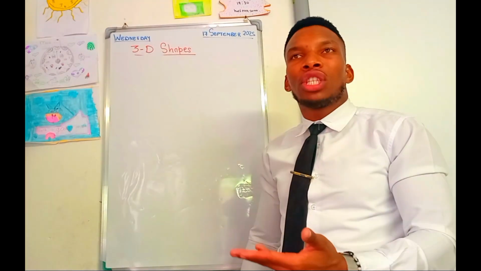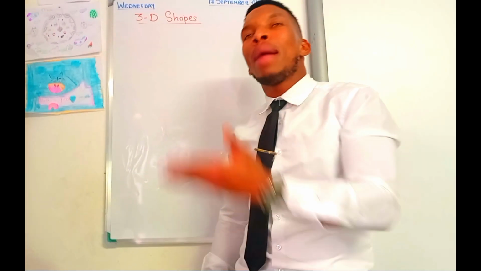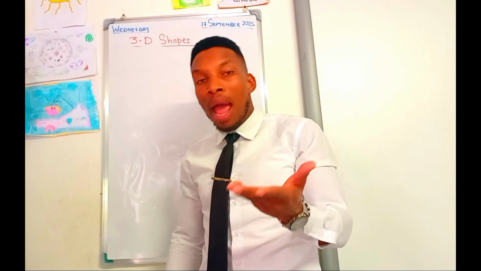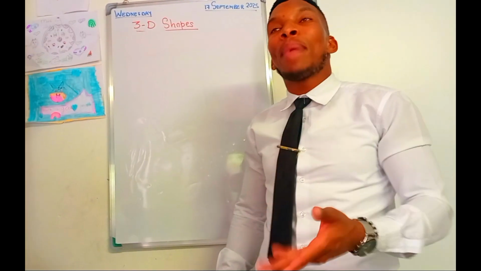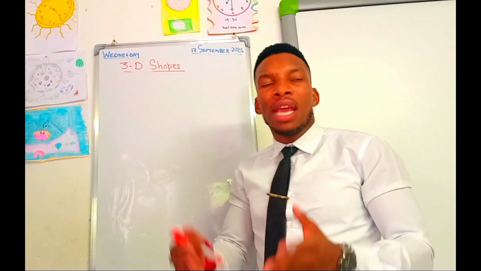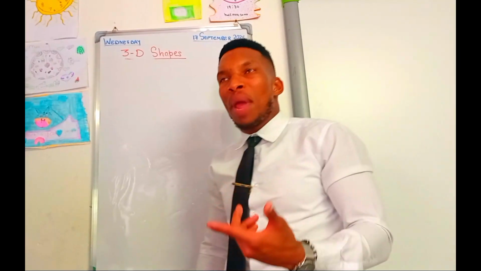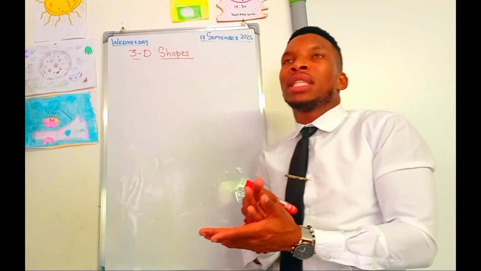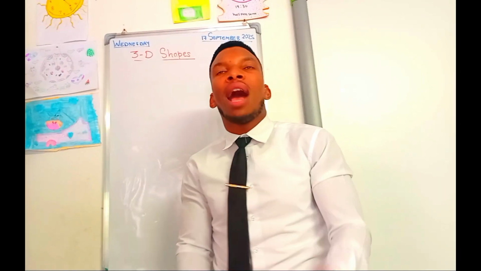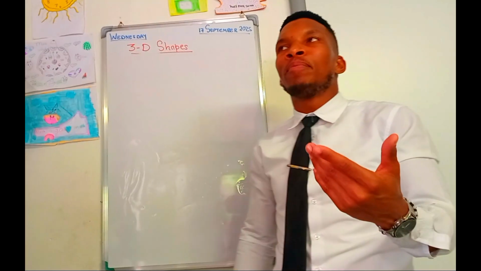If the base of a solid shape is a pentagon and you don't have an apex, then you say it is a pentagonal prism. But if it has an apex, you say it is a pentagonal base pyramid. Okay, it's very important to keep that in mind. You just look at the base, but you have specific shapes that are no longer named by looking at the base, like the cylinder, the cube, as well as the cone.